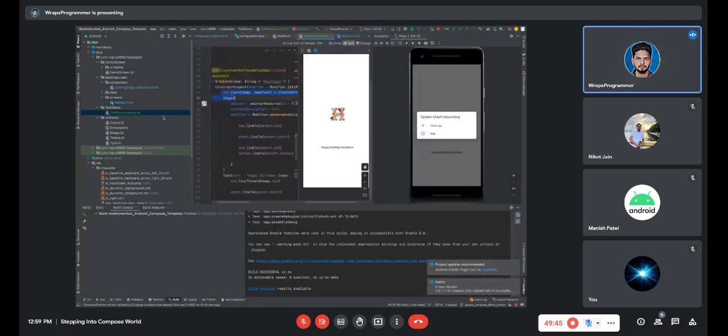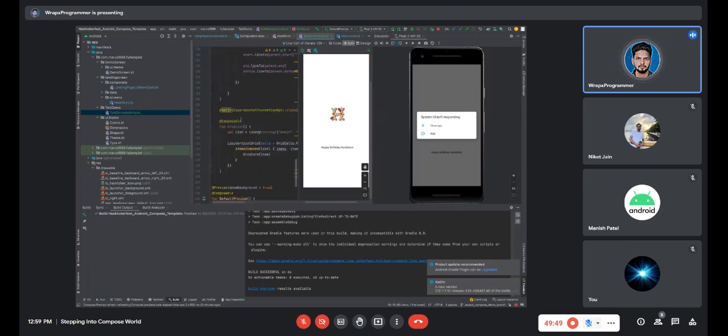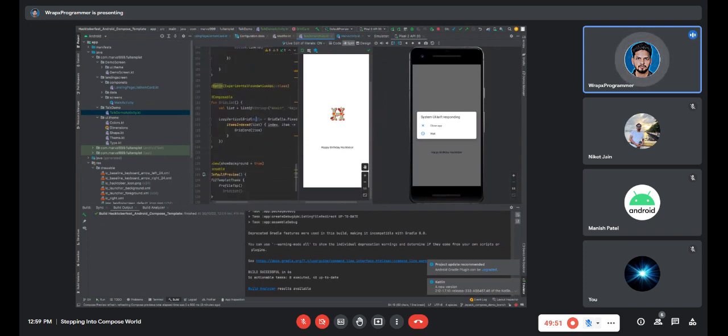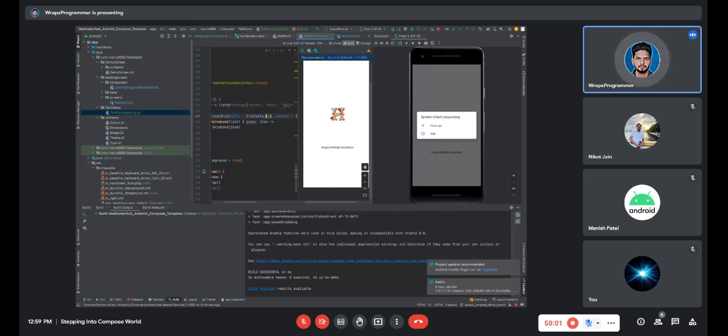Let's go for the grid one. Grid has a slightly different implementation. So see, that's a lazy vertical grid where you can provide the cells. You can provide a fixed cell or an adaptive cell according to your requirement. Adaptive takes cells according to your screen size and your item size.